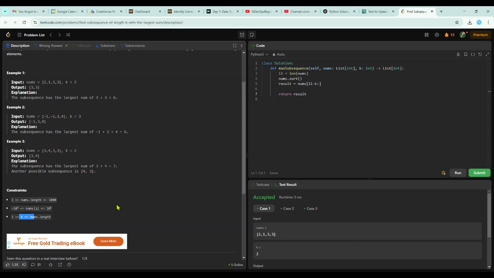In Python: nums1 = [(i, num) for i, num in enumerate(nums)]. Here, the code constructs nums1, a list where each element is a pair, index and value. This allows us to track the original index of each number in nums. If nums equals 3, 1, 5, 2, 4, then nums1 becomes (0, 3), (1, 1), (2, 5), (3, 2), (4, 4). This step is crucial for ensuring that we can later restore the order of selected numbers.